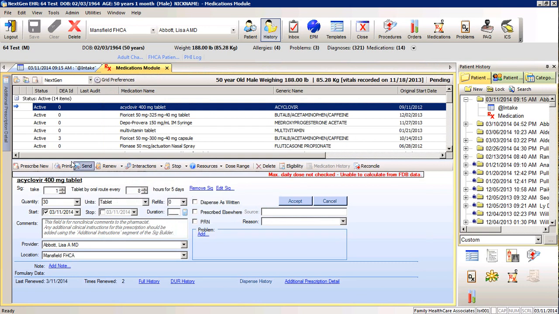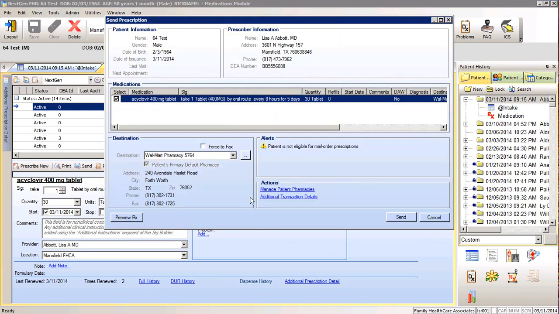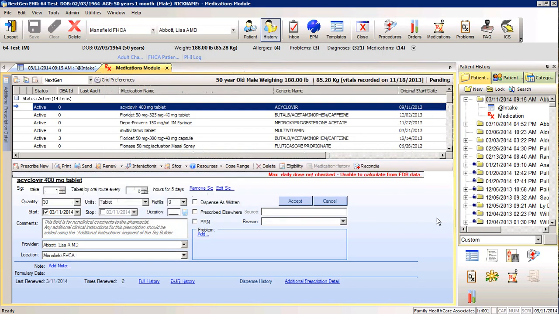Beyond those few changes that we talked about on the SIG and the addition of the information on your ability to manage your pharmacies, there really weren't any other changes that you'll notice in the medication module. You won't find any changes in the procedure module. You really won't see any changes in the allergy module. We went over the medication module, your orders module. Everything is pretty much the same with no changes there.